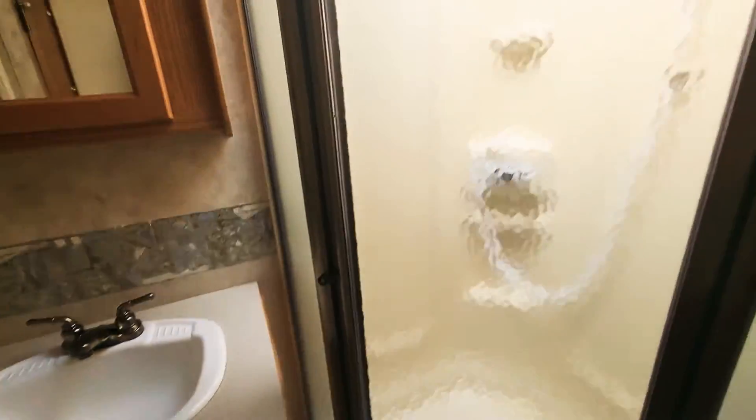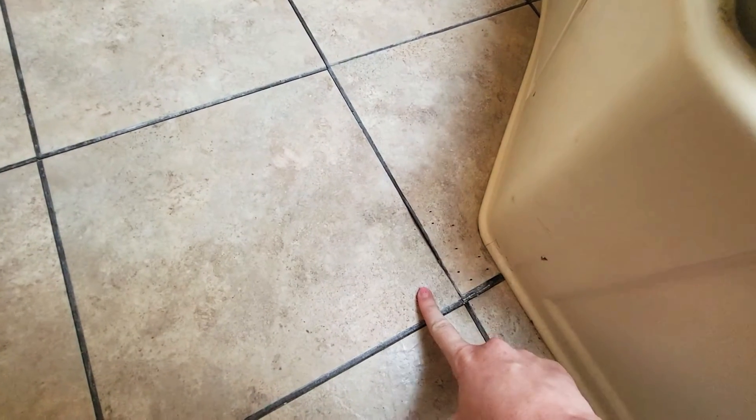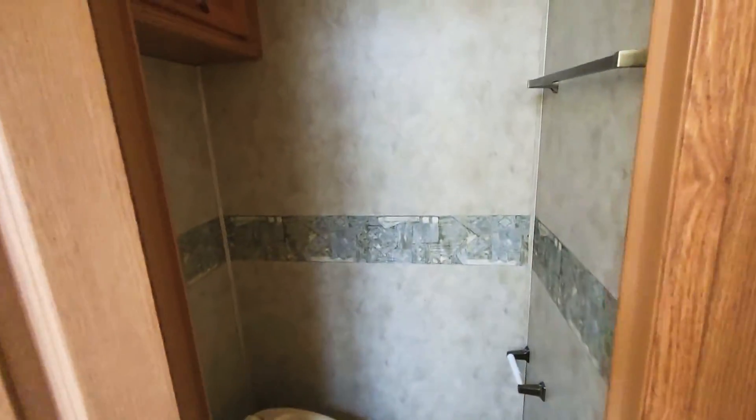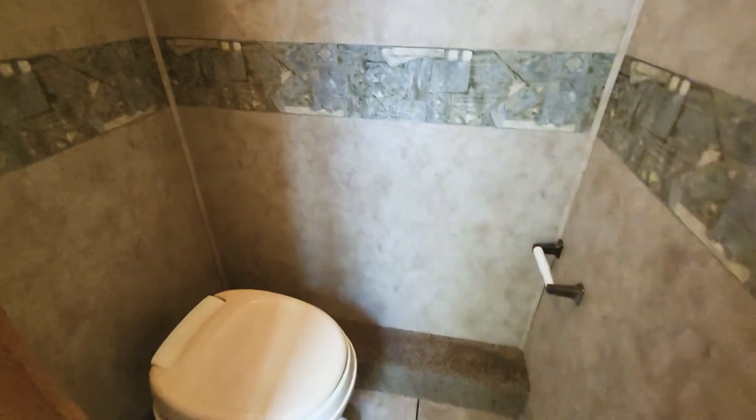You've got a pretty big skylight so there's plenty of headroom even if you're a little taller. The latch holds it in place while driving. You can see that tile is coming up a little bit there. It looks like the pressure from the shower is pushing that tile outward, but there is definitely not a soft spot under the tile — that is solid. Over here is your toilet room, you've got a fan, a little cubby for toiletries, and your foot-flush toilet.